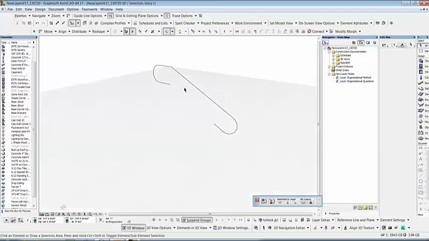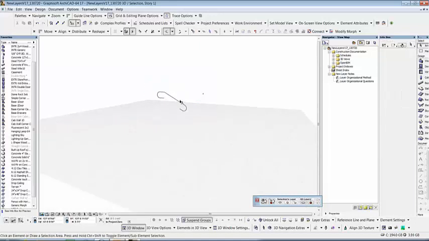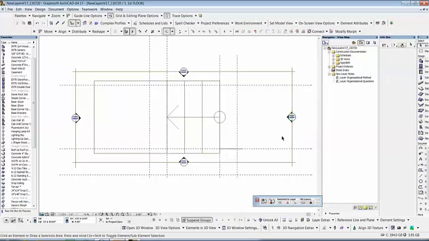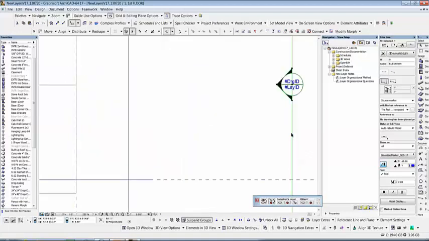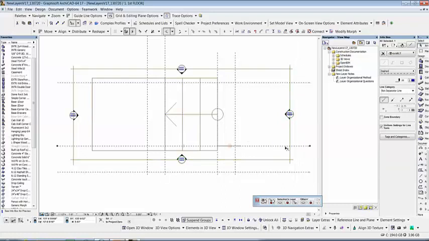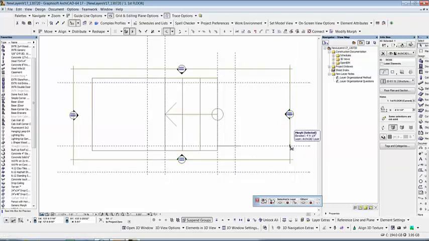Press F5 for 3D, and as you can see, here's the morph polyline. And where is our circle? We need to go back to plan to find this guy. When you create a morph, it comes in at the plane of the section or the elevation that you're drawing it in. I had already moved this guy, so he must be right here. There he is. Bring him up.